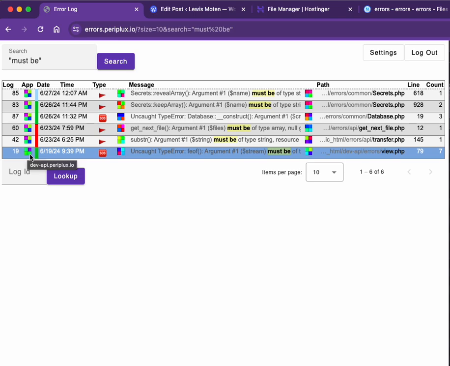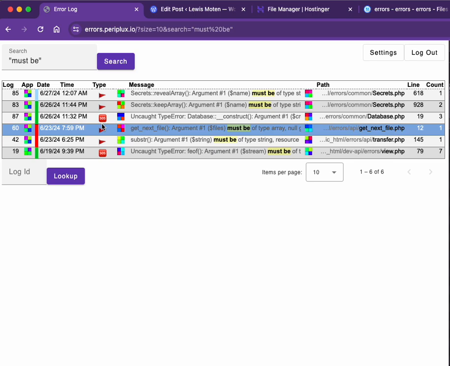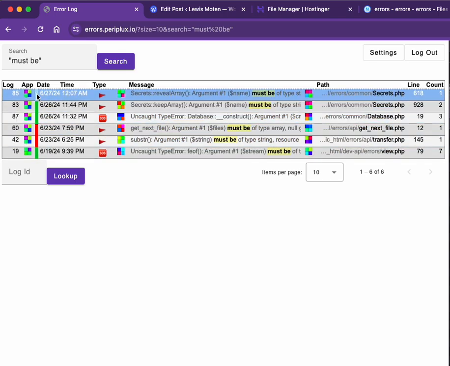I might change things around later on so that you can add custom Unicode emojis or something. But I just needed something to represent the app in a quick way that I didn't have to think too hard about, I guess. The types are just Unicode emoji that I picked up and assigned. The colors next to the dates just let me know what day of the week the date falls on.